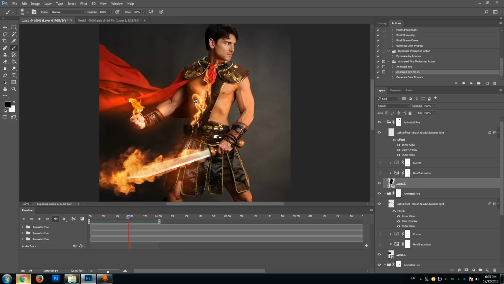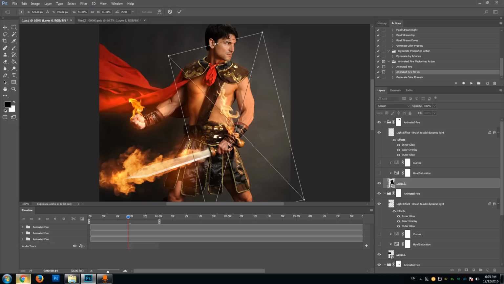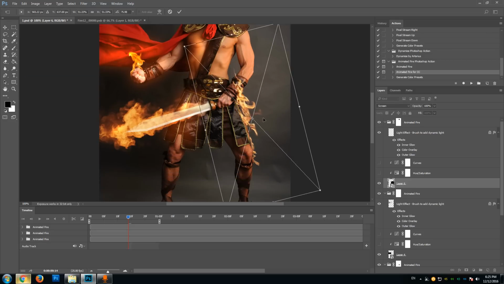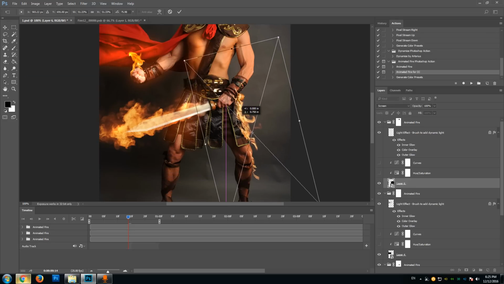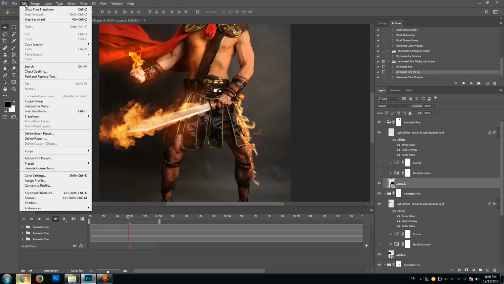Let's see if I cancel it and move it. Let's say on this part. Okay. I will use a transform warp to adjust the position on the leg.